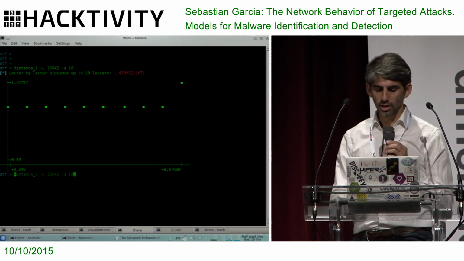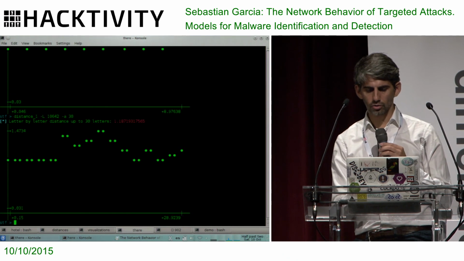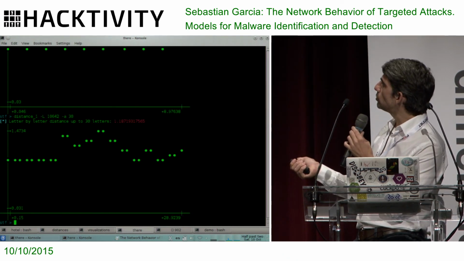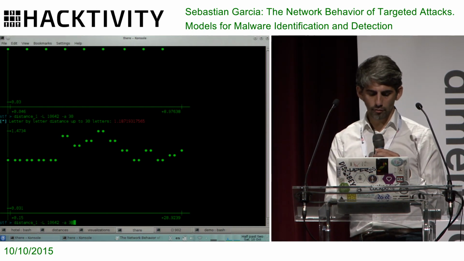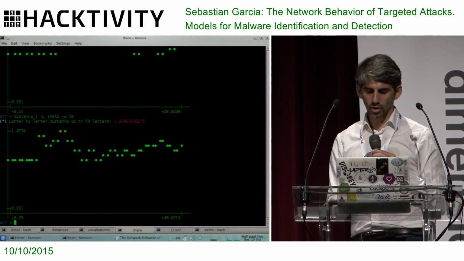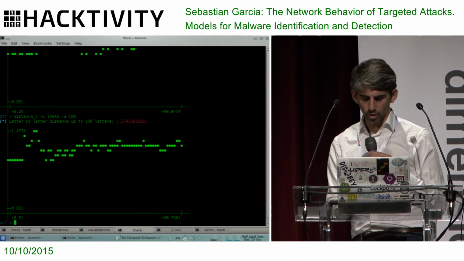But if we keep looking, not 10 flows, but 30 flows, we can see the behaviors start to change, start to diverge. And if we want 50 flows, it's more different, and if we want 100 flows, it's more different.